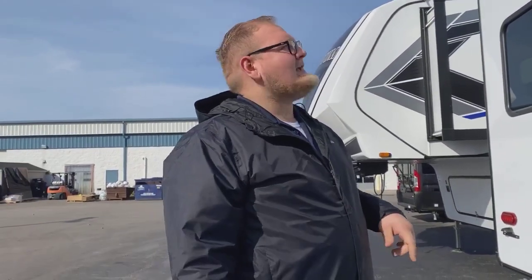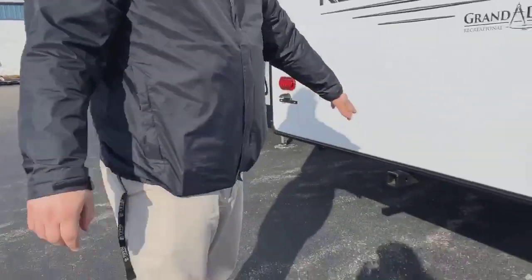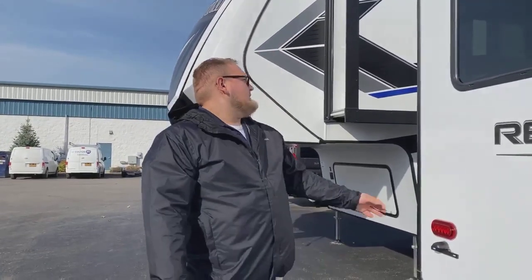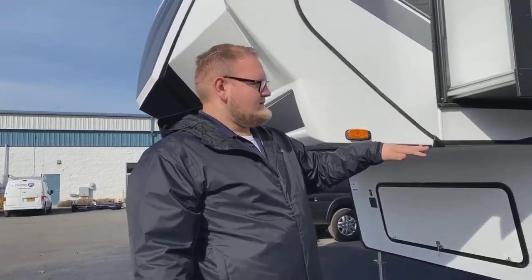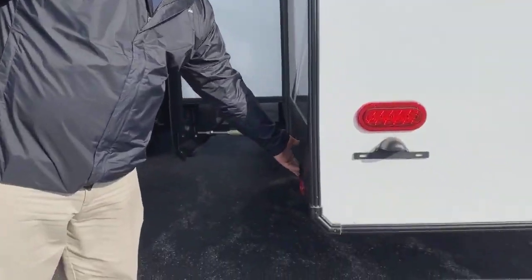This is a super small roof — not a party walkable roof. You can't go out there and kick back and watch the races, but you can go out there and service it once a season. You are going to have a trailer hitch on the back as well, in case you want to bring a cargo rack or pull a small trailer with a golf cart. Along this side, it's a little tight, but you'll have your additional slide boxes, a little storage, and your control switches for your stabilizer jacks.